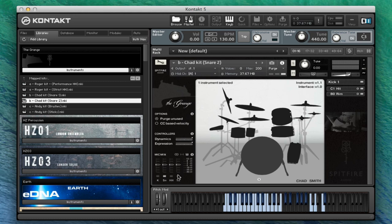So at the moment, if I play stuff, you can hear only what is recorded through the snare mic, but on each individual kit part. So if I then play the snares, you can hear that's nice and clear. If I switch that off and go to the kick mic, we hear the kick nice and clearly. And again with hi-hat, let's switch the whole thing on. So just plain vanilla, we get this kind of effect.